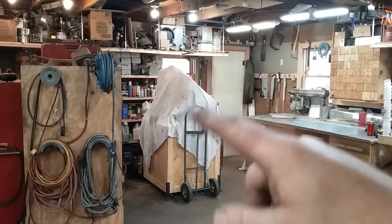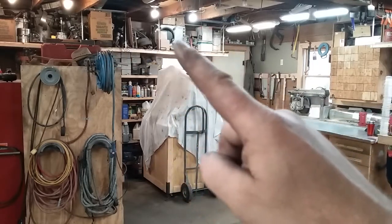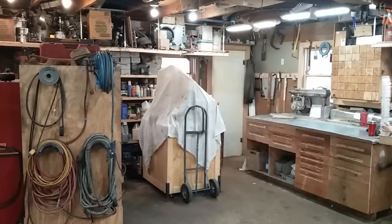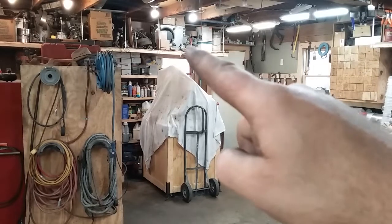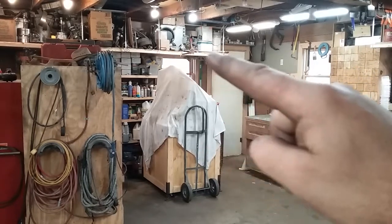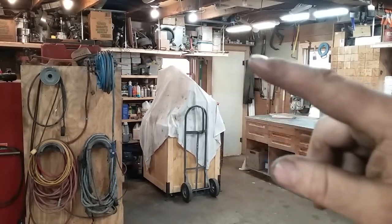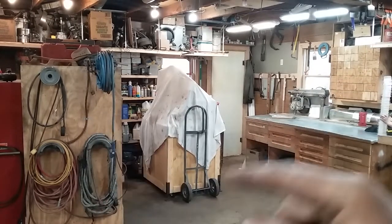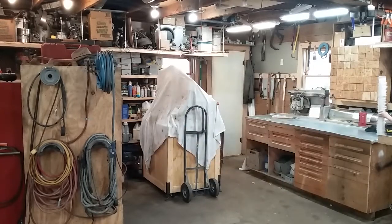There is my milling machine lathe combo unit, and there's some more shelves. Those are just suspended about 2 foot down from the rafters on a plumber's strap. Makes for a really stable and sturdy shelf. It looks like it's bowing down right there, but that's some kind of weird camera illusion. I don't know why it looks like it's bowing down, because it's really not. Weird. So anyway, now we're back, there's my welding cart, and there's another shelf of chemicals and stuff back there. So there's my grand tour and kind of the overview of my shop.